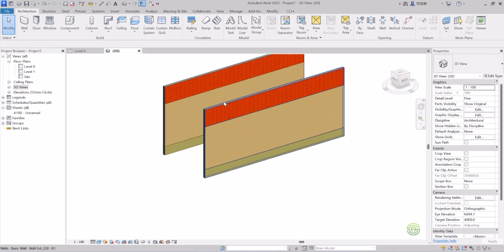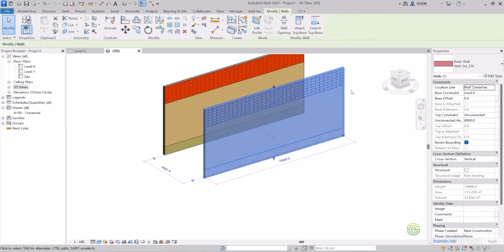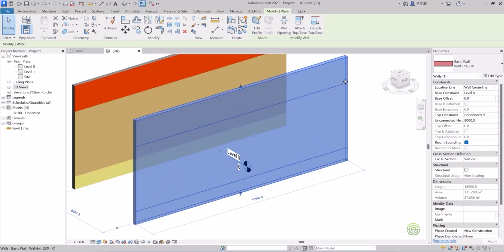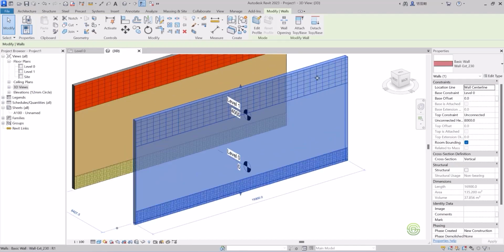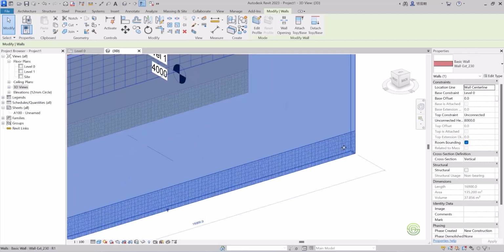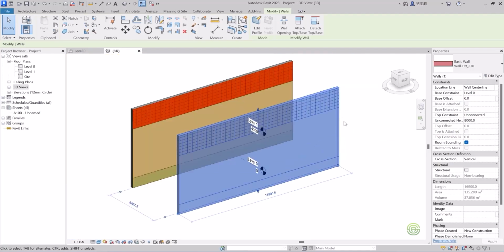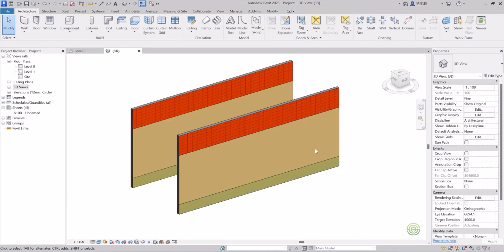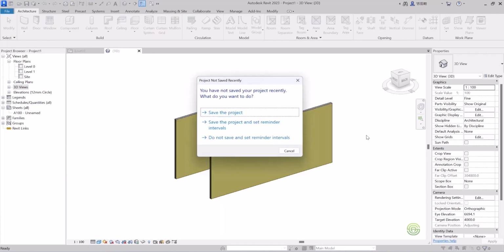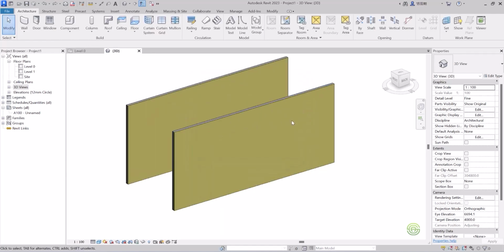So this wall is around 8,000 millimeters in height, that is why it is looking like this. So above 2,000 is this red color material, and the bottom 1,000 is the original material which was there earlier. In between, the remaining material is a wood material. Like this we can split the materials however we want. So this is one. Now just press Ctrl Z to undo whatever change we made.